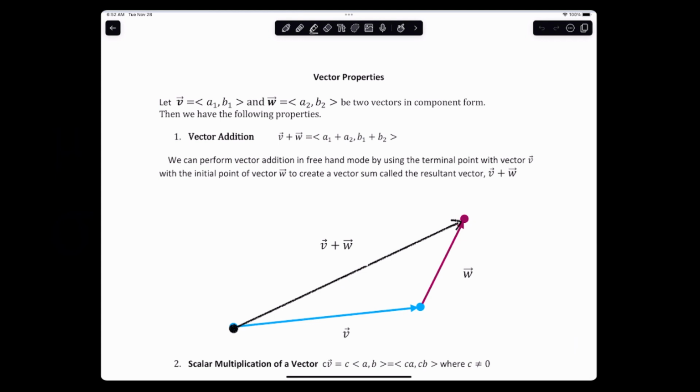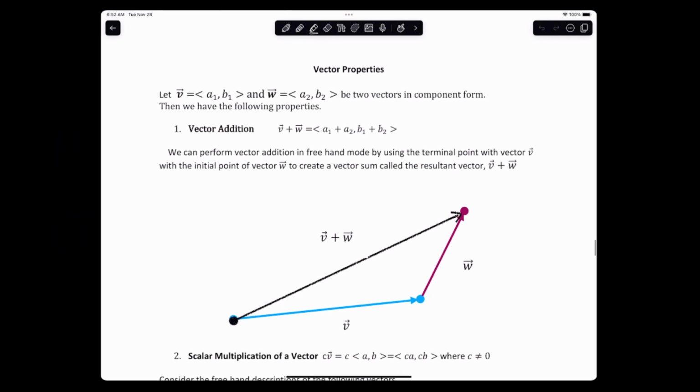So what I want to describe this morning now is some various properties with vectors. Here's some of the most important properties we're going to deal with, because vectors are a very useful tool in your science courses, which is why we want to talk about vectors. We have some vector properties, in other words, what's known as vector arithmetic. We can perform various kinds of arithmetic with vectors. So let's dive into that to see what kind of arithmetic we can do.